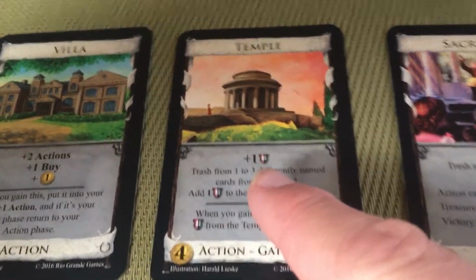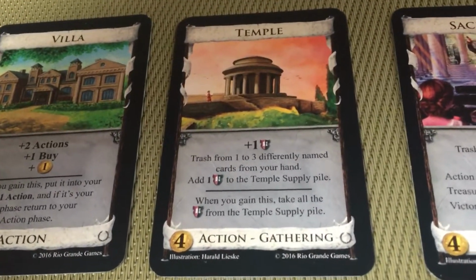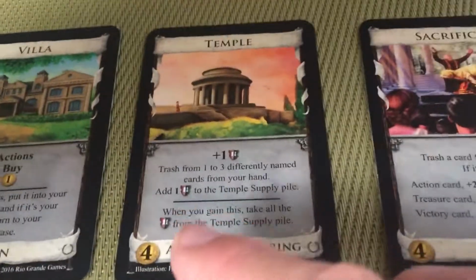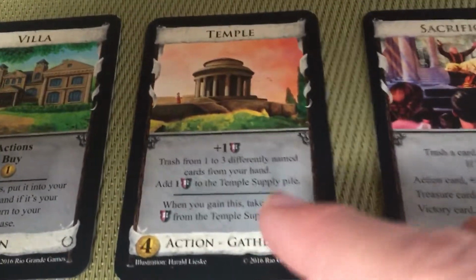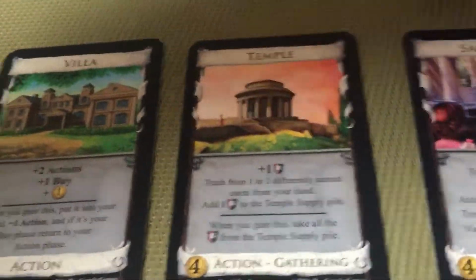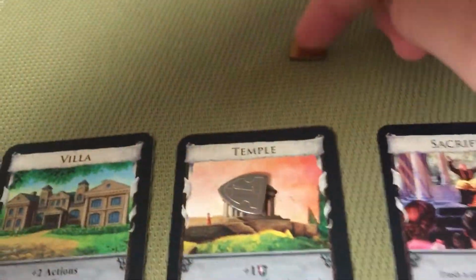Then we have the Temple, and this is another one of those gathering piles. So you'll get a victory token when you play this. Then you will trash 1 to 3 differently named cards from your hand. And then you will add 1 victory token to the Temple supply pile. Hence, you'll get another one of these, for instance. This is a 2 victory token here, and this is a 1.